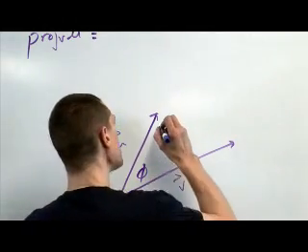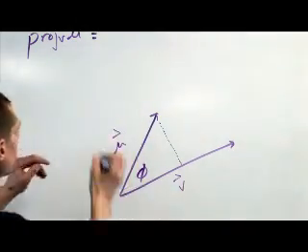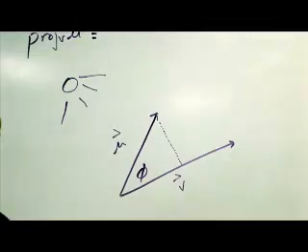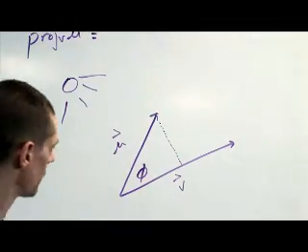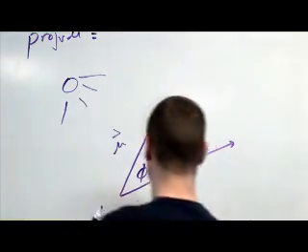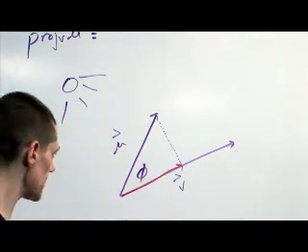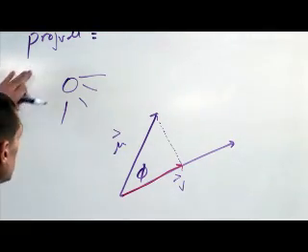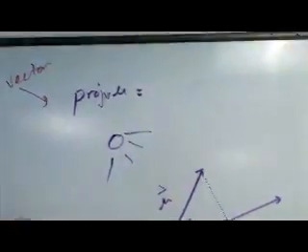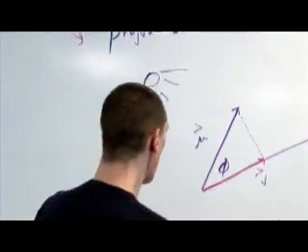So really what they're asking for is, if there's a sun here, and it's shining down, how much of the shadow falls? That's why it's called projection, right? And so it should be relatively easy to see that this is this from this picture. How do we figure out what that is? The most important thing to realize about the definition is that this is a vector, right? The component is the scalar of this vector. So here's what they want. Think about this.